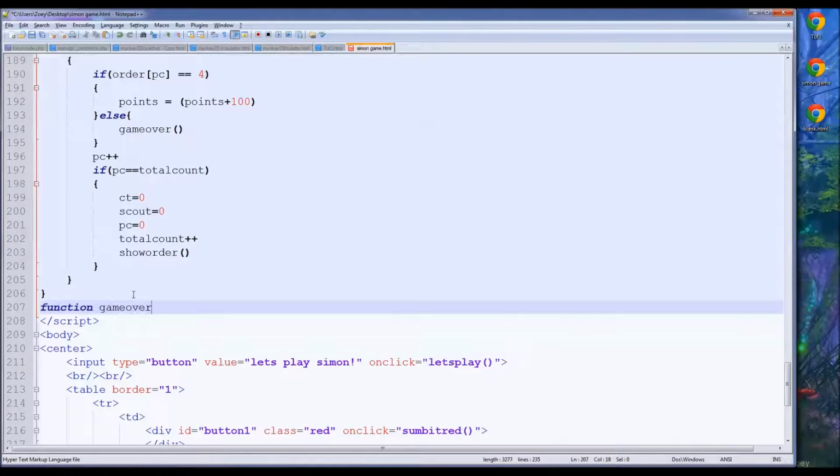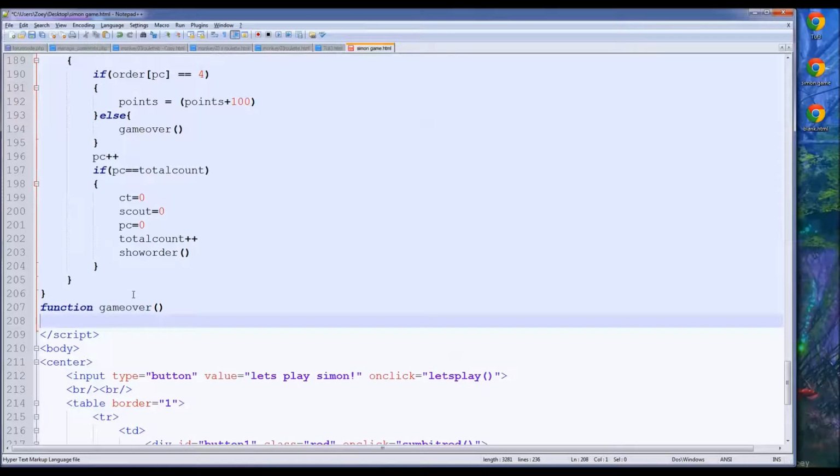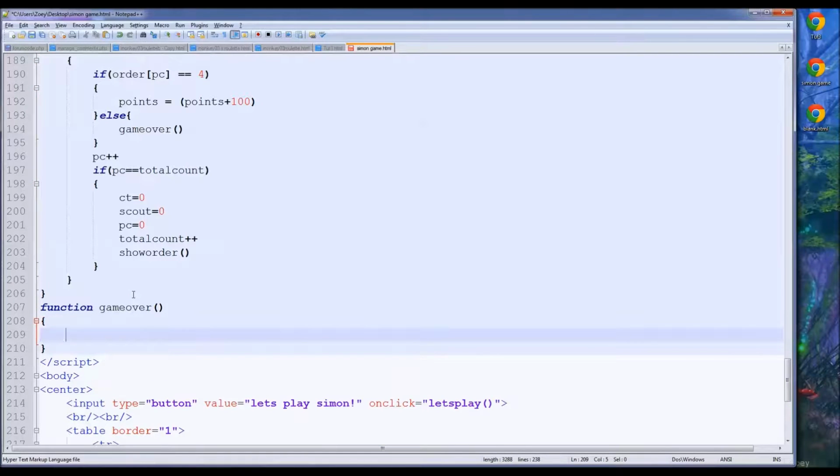We just have one last function we have to go through, and that would be function game over. And in this, all we want to do is alert the player, hey, you gamed over, because they wouldn't know otherwise, and they scored. And we want to concatenate the points value in there so it spits out the points.